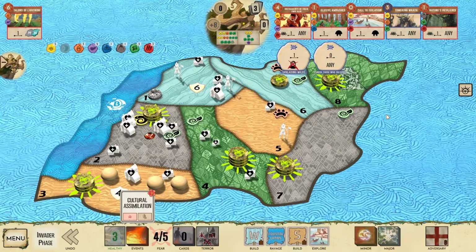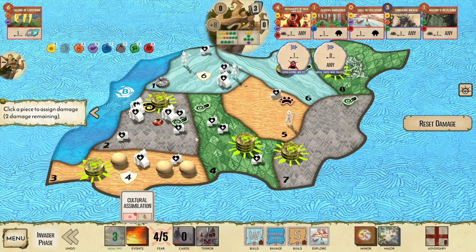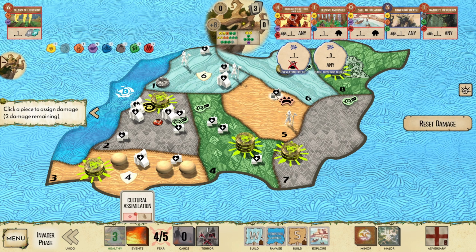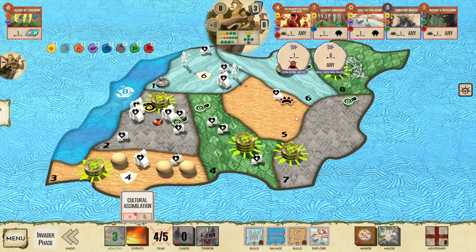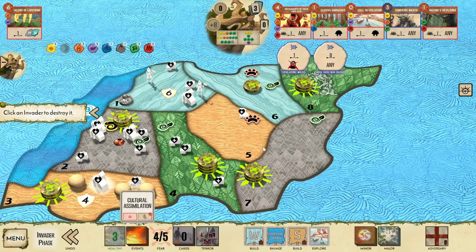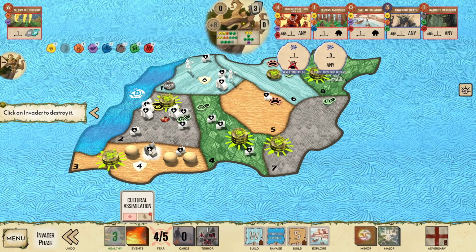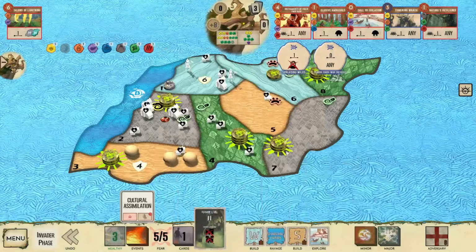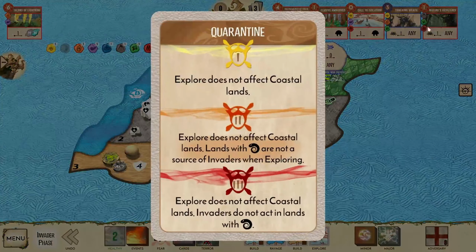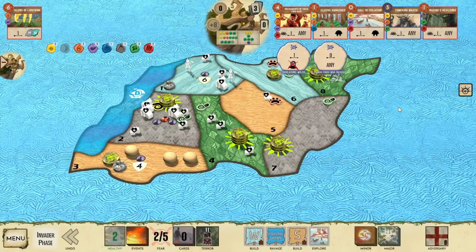What is going on? Okay. Each piece deals 2 damage. Oh, it's Cultural Simplicity. Dang. Man. Okay, we'll just do 1, 2 damage like that. And it's saying each Dahan destroys 1. Choose a land with at least 2 Dahan and at least 2 towns or cities. This is the only land where we can do it. Adds a disease. I mean, that sucks because that reduces our damage from Towering Wrath.